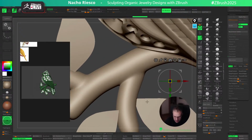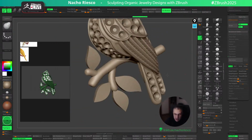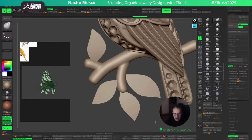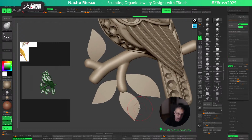Let's see how thick this is. Here we have a branch of 1.3 millimeters, and a branch of 1.6. Maybe a good trick, if you like the sense of lightness when you have something like this, is that you don't want to make it thicker, because if not, they won't look the same, or they won't look nice.